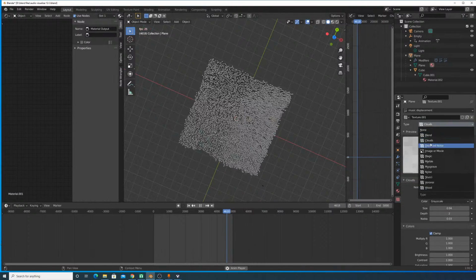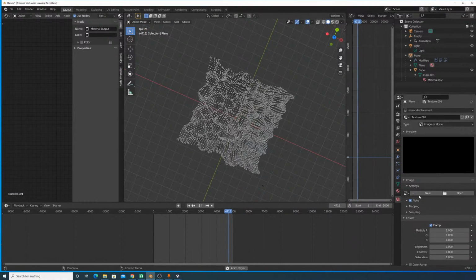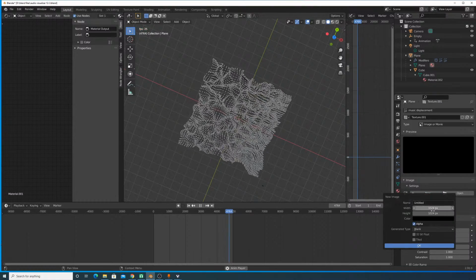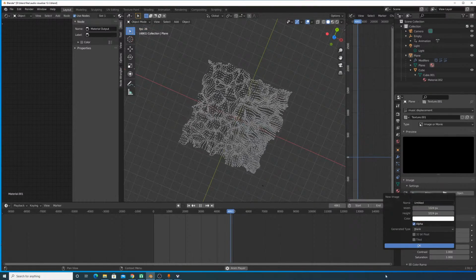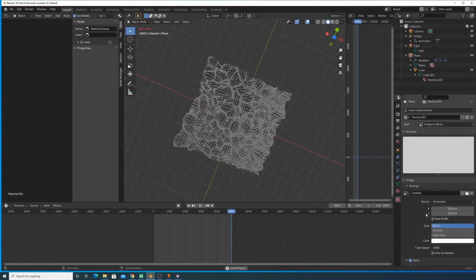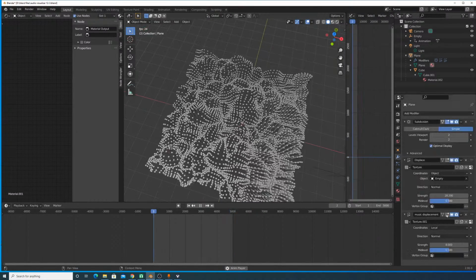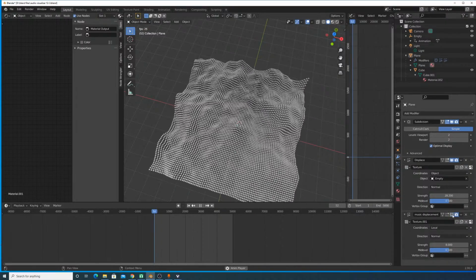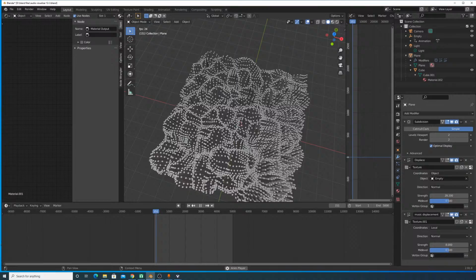Maybe it would be, no. Could go image. Oh, and then just go plain white and then just, there we go. Although I don't know why it's doing that.